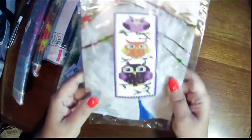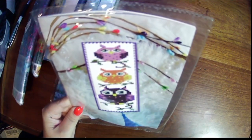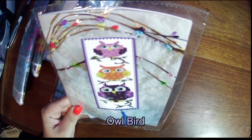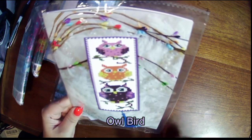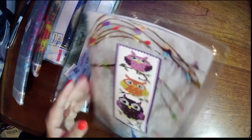Okay, I'm going to start with the cross stitch kit since I just got the one. It is a bookmark with some owls. It is called 14 count, 2-sided counted cross stitch bookmark, owl bird. It's 18 centimeters by 6 centimeters. Let me open it up. Hope the rattling is not too loud.